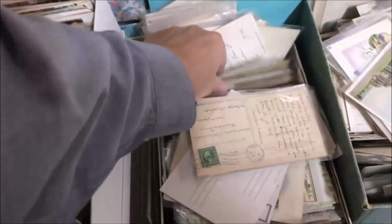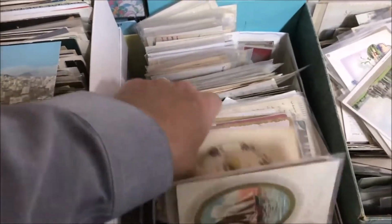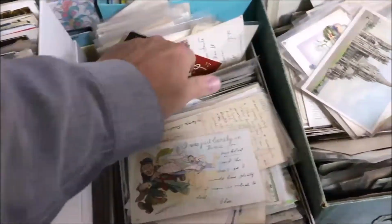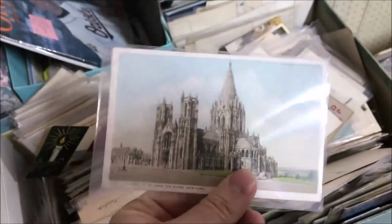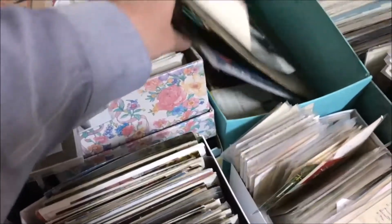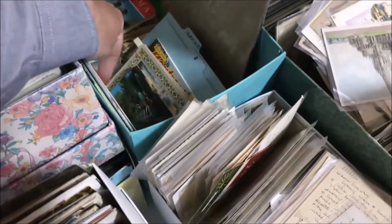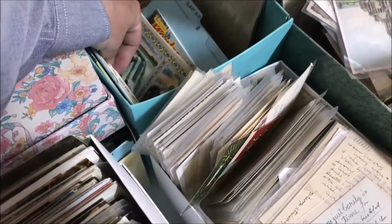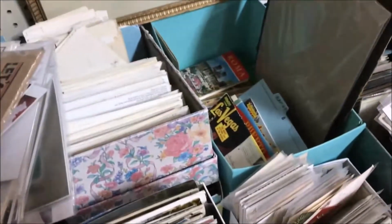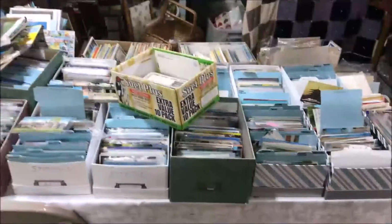So just looking all around, you can see how messy it was. I just didn't want to take time. I was going to pass this booth by, somewhere marked $1. Just no care in, who knows, maybe this is just what other postcard people did and just were very uncool with the way they treated the cards and just kind of threw them all over the place. So there was just so much to go through, box upon box upon box. Of course, folder, just kind of glance and see if there's anything out of the ordinary that struck my eye. You have to move piles of stuff, almost knocking pictures over. So at this point, I'm like, screw it.